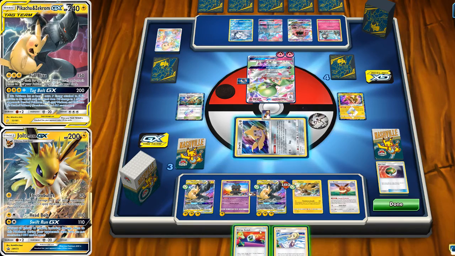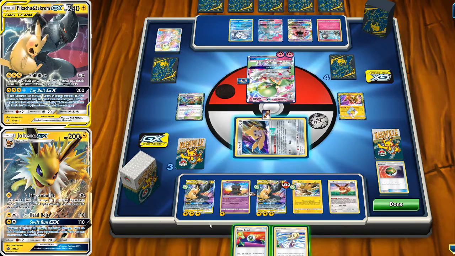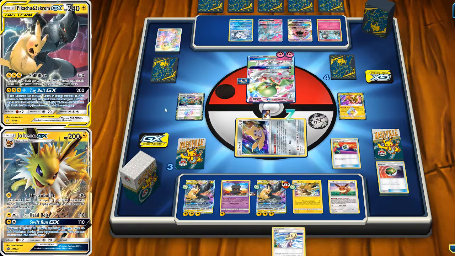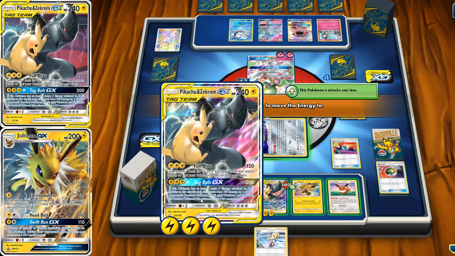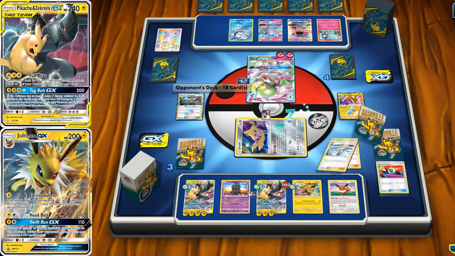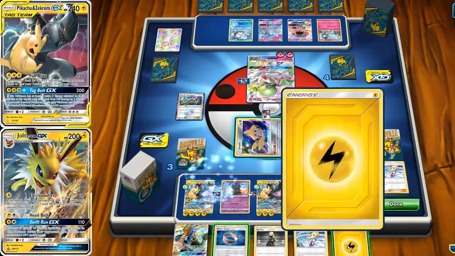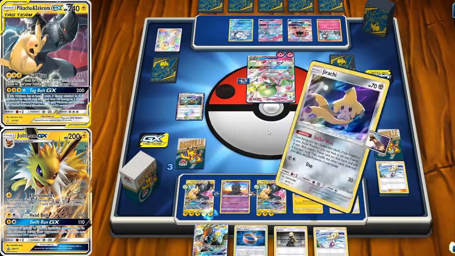Now the question is, do we gamble on it, because we need to energy switch. I think you do it anyway, because even if you don't, you can still just use the damage Zekrom. Yeah, exactly. So we'll do that, and then we Lily for 6. All we need to do is hit an energy and a Choice Band. Oh, we got both. So we do it. We're the greatest in the world.